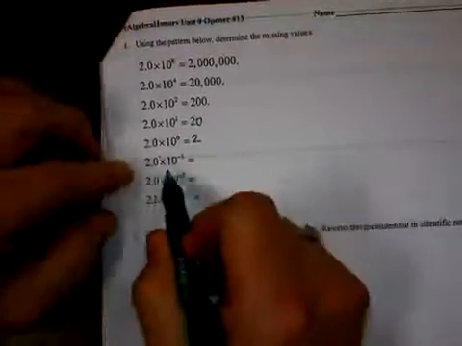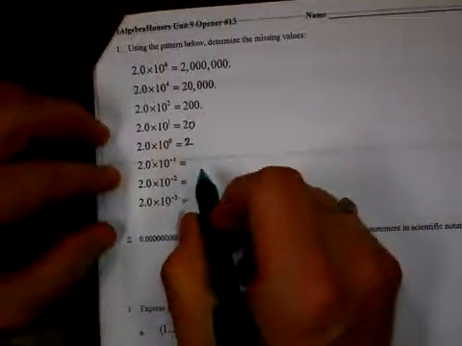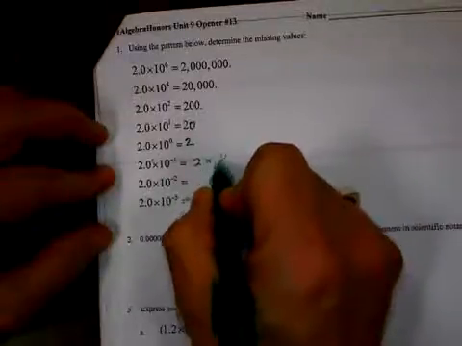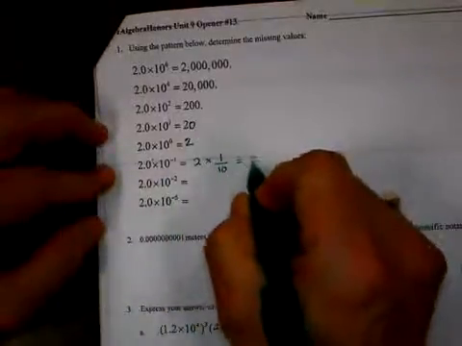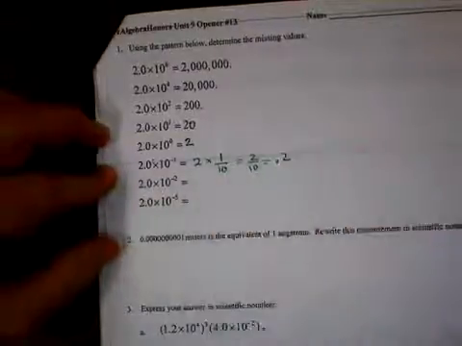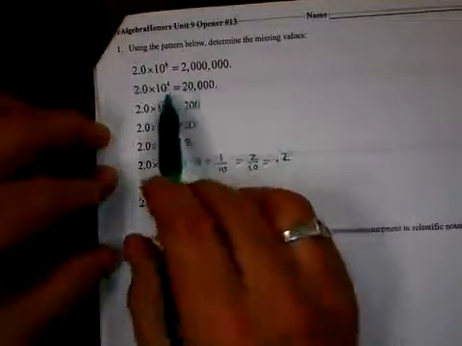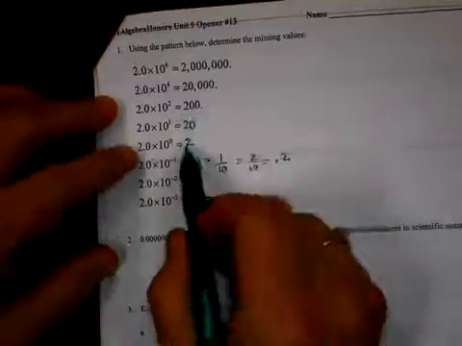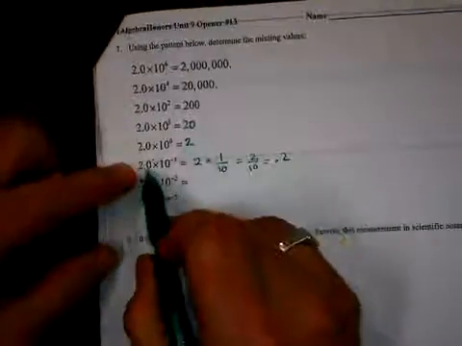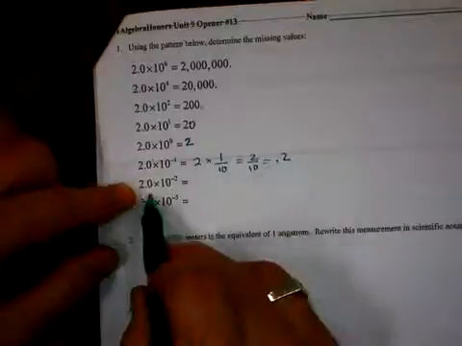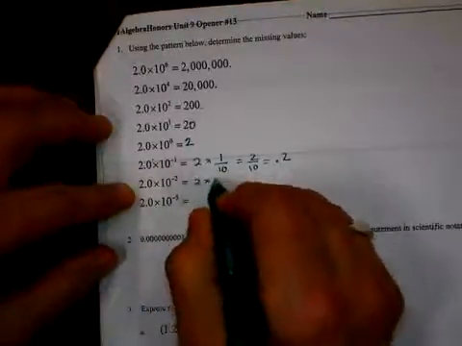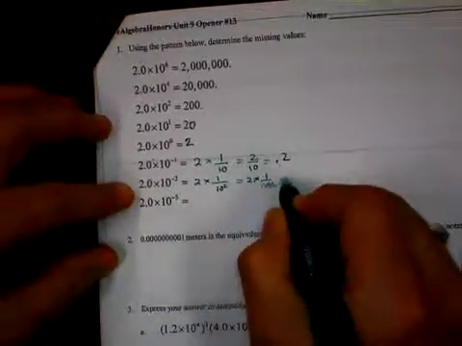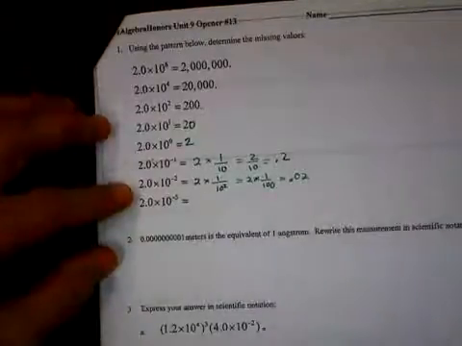And then this one, 2 times 10 to the negative 1, 10 to the negative 1 is 1 over 10 to the positive 1. So it's 2 times 1 over 10, or 2 tenths, or decimally it would be 0.2. And you might be seeing the pattern here. 2 million, 20,000, you skipped down by 2 powers of 10 there. So here, it comes down, you're at 2 times 10 to the 0 is 2. 2 times 10 to the negative 1, we're 1 decimal to the left. Now 2 times 10 to the negative 2, if we did it out, it's 2 times 1 over 10 squared, which is 2 times 1/100th, which is 2/100ths, otherwise known as 0.02.